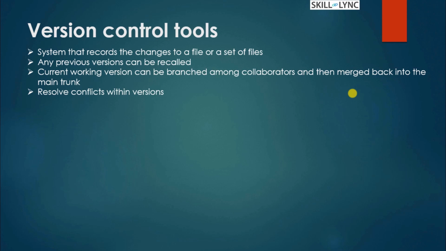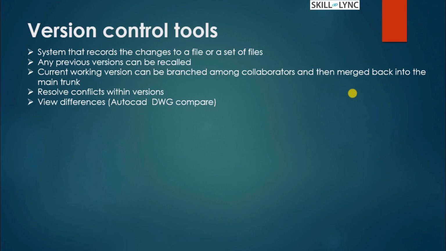When it is merged back, it will show a conflict between the versions, and hence the manager or the supervisor can decide which property is to be taken, that is, either 8 mm or 10 mm to be retained. They can review it and then take it back. So it means that any unauthorized changes are not made to the main drawing. You can also view the differences between the different versions that we have.